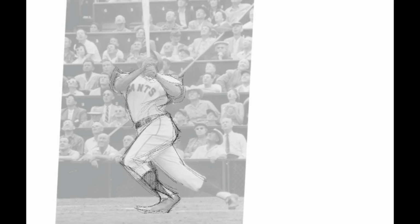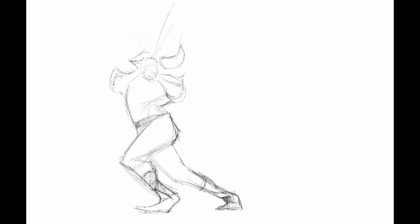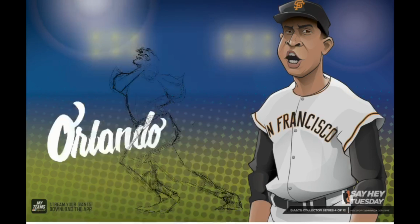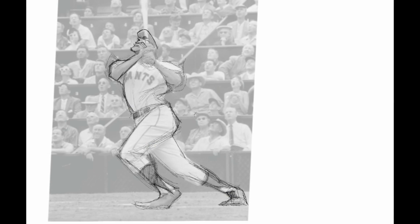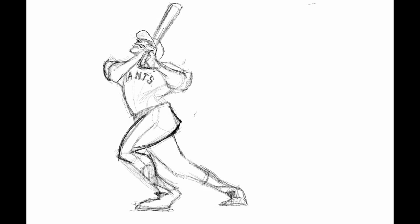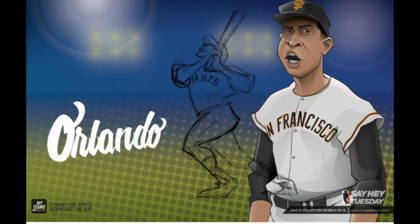Going through the very few images I have of Orlando Cepeda playing, I had one image that I liked a lot of him batting, kind of a follow through stance. So I took that image and tried to exaggerate some of the proportions, make it a little bit more stylized. My first attempt was playing on his nickname, which was Baby Bull. So I kind of put some bull features on there, which I abandoned really quickly, and eventually came up with this.